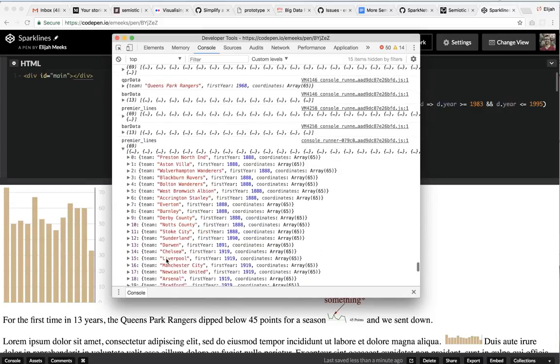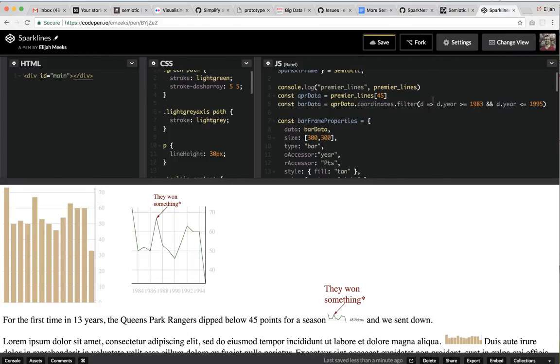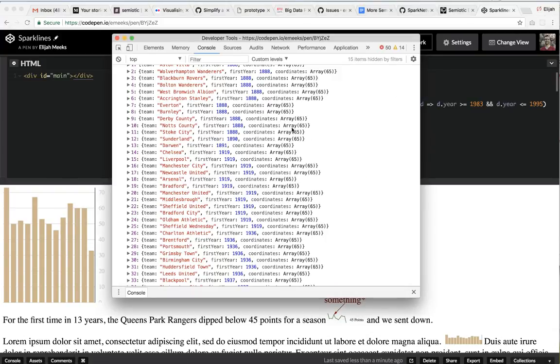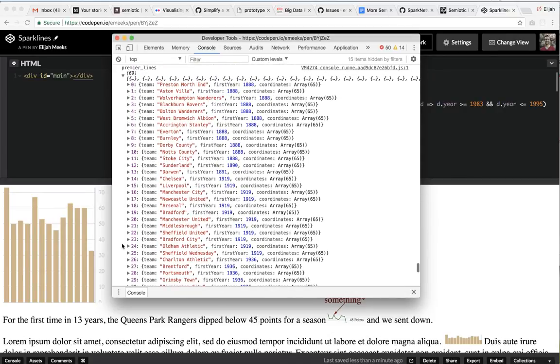And see what else we have. As I always like to say when I do this, let's find a team I know. Arsenal. Arsenal is team 18. So const Arsenal data equals Premier lines 18. And what I'm going to do, because this is all formatted for lines for a line chart, but I don't want to use a line chart this time. I want to do other cool things.